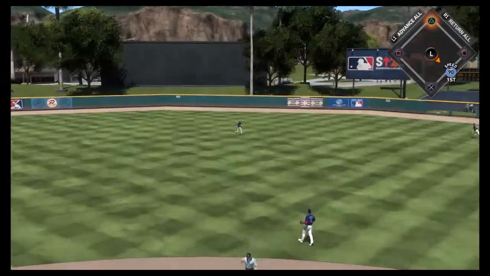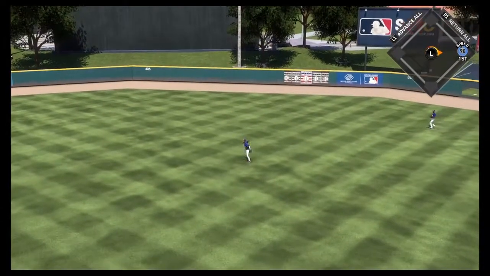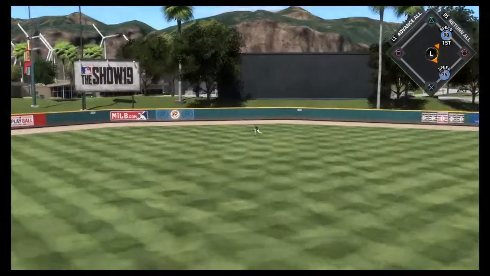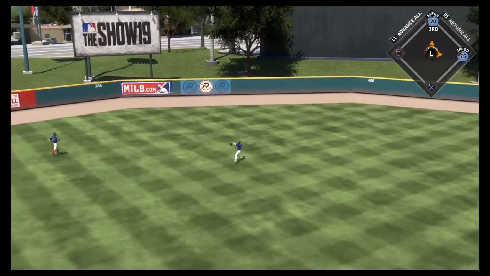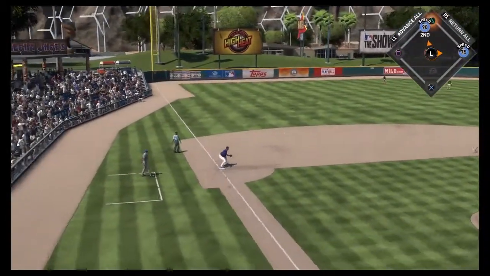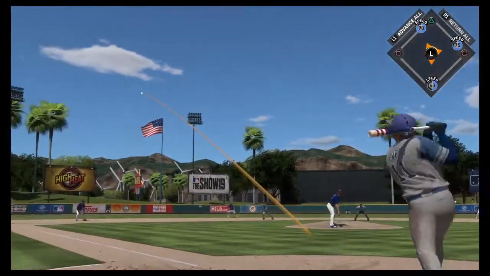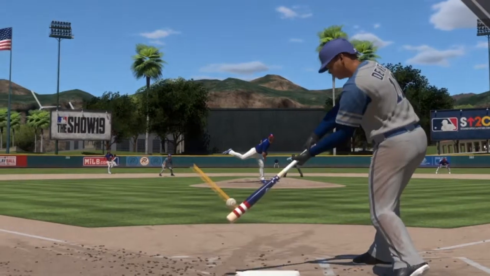Line towards center field. That's in for a base hit. The 0-1. Hard liner to center field. And that's into the outfield for a one-out base hit. Long throw to third. Two outs and two runners aboard here in the seventh inning.